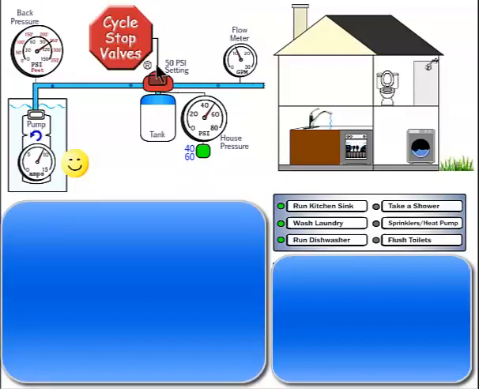This animation simply adds a cycle stop valve or CSV to the traditional system prior to the pressure tank and any water lines. Same as the old pressure tank only system, when a kitchen faucet is opened, all the water is drawn from the tank and the pressure switch starts the pump at 40 PSI.